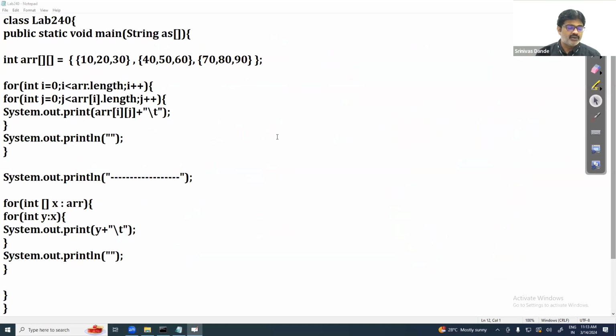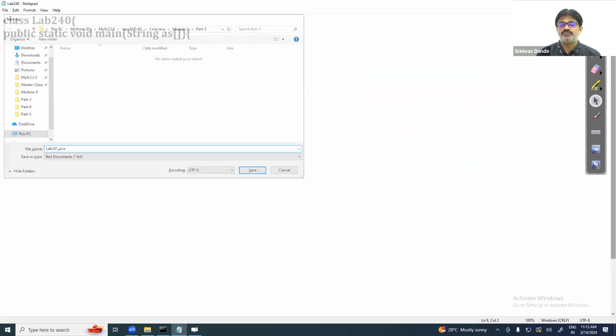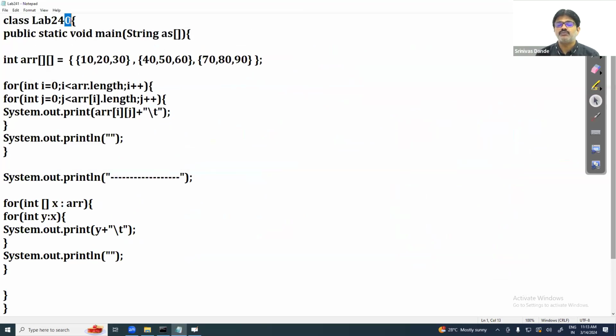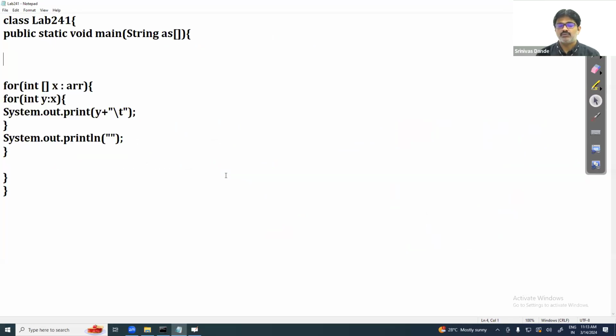Do the same lab. 241.java. So first write int arr equals new int of first dimension only.